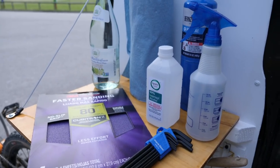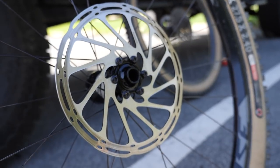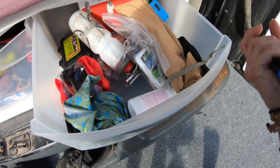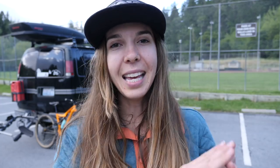All you need are a few simple tools: some 80 to 100 grit sandpaper, some isopropyl alcohol or denatured alcohol if you have some, some Allen wrenches, blue shop towels that are completely clean, and a propane torch. With all of these things we're gonna get your brakes going from noisy and scary and squealy to hopefully being completely quiet.